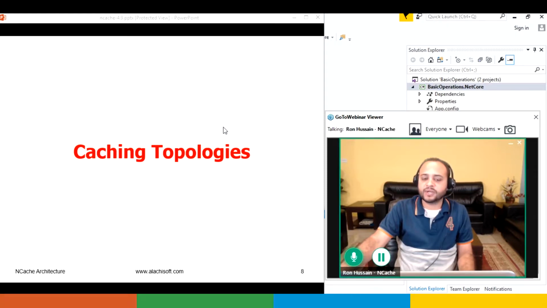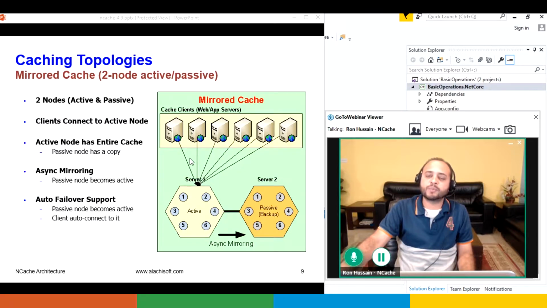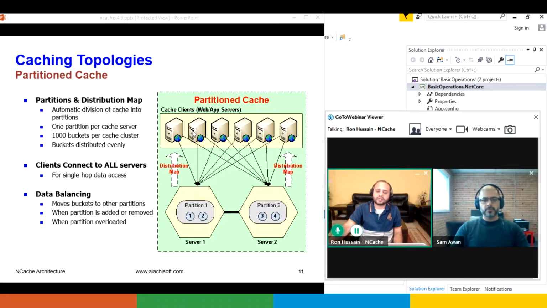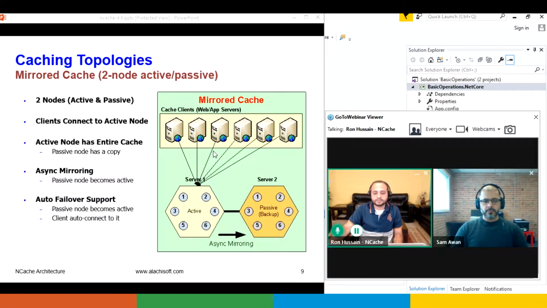There are many ways you can create a cache. Next segment is caching topologies. These talk about different approaches you can create a cache. First topology, we have 4 different options, by the way. We have mirrored cache, we have replicated, and then we have partition and partition replica cache. And you can choose any one of these topologies, and based on that, a cluster would behave based on the set rules a topology comes with. So once you choose a topology, a cluster would behave based on those rules.